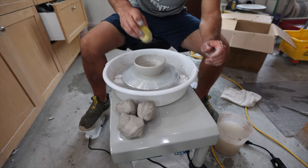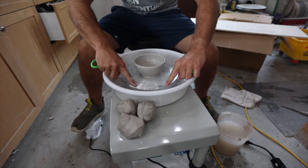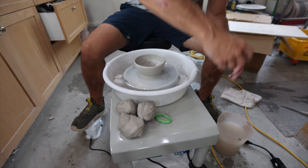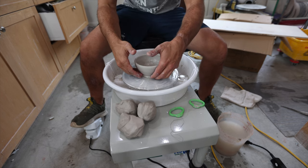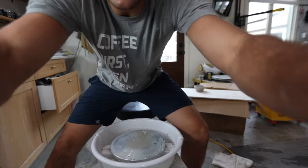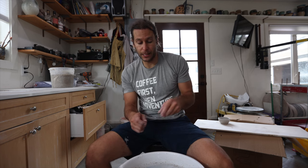There's a little bowl — that took what, 30, 45 seconds? It comes with a nifty little tool kit, which is kind of nice. Now I'm going to wire it off. First impression was actually not bad. I'm kind of impressed — that was pretty easy. I like how you can vary the speed really easily. All the way down is fast enough to center, and then you can scale it back when you're pulling up the walls. Impressed so far.